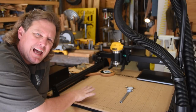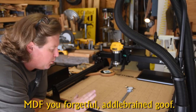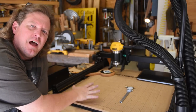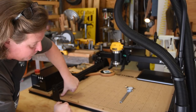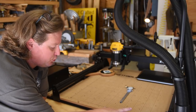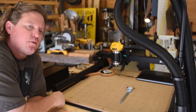Also, as part of flattening this base, you have to understand this is a particle board. What's it called? I forget. It's basically sawdust compressed. It is going to absorb moisture. They're not supposed to, but they do. I noticed this corner over here, all the corners have flexed up. The Inventables have three really nice screws on the front and back, but they only have one screw on the sides. So it's allowing for a little flexing.